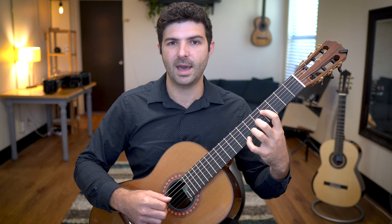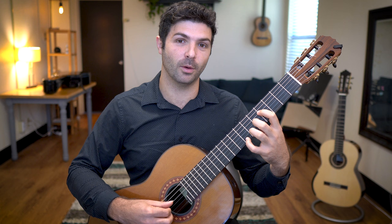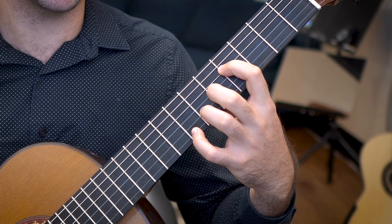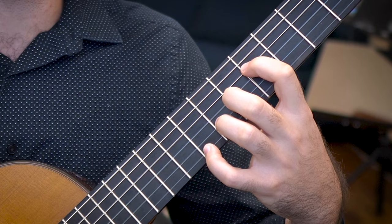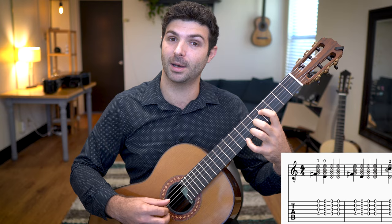Everything equal. Now we're going to keep this going in the right hand, making sure you don't have any notes coming through. Then with our index finger we're going to fret that note — squeeze just the index finger while the other fingers are still barely touching the strings so they're muted. The index finger goes down and then lifts off to play the open string. So it plays F sharp, then D, with two dead plucks between each of those notes: F sharp, D, pluck, pluck, pluck. And then the next finger.